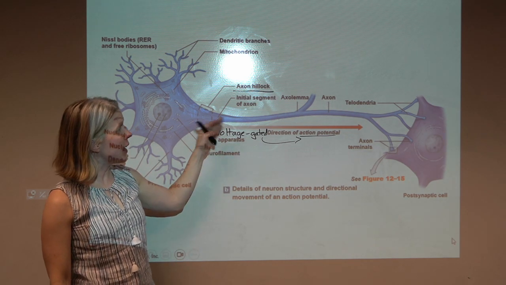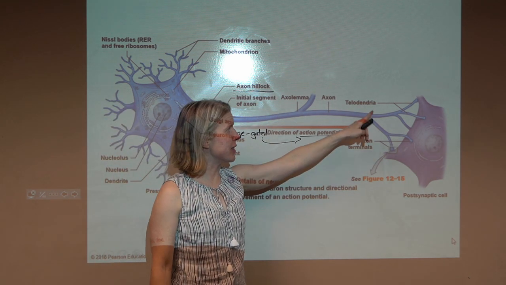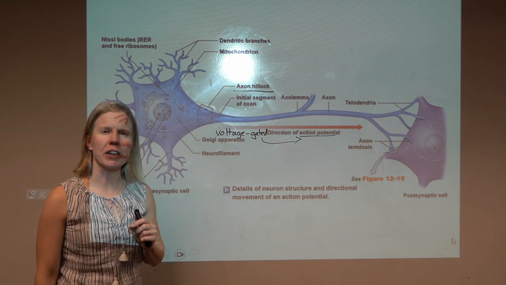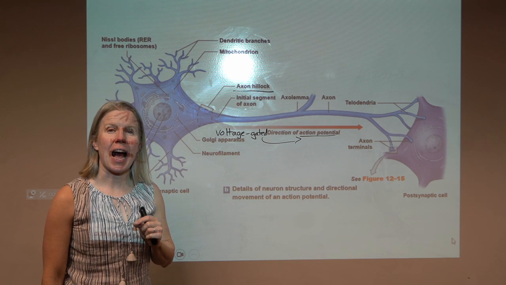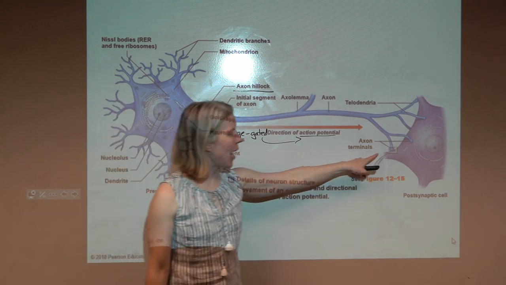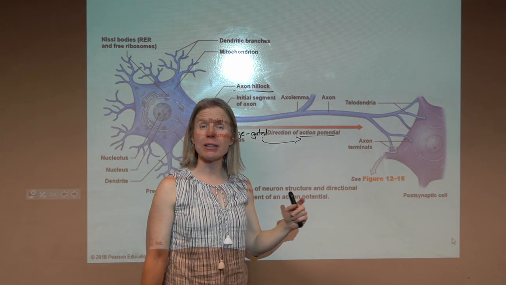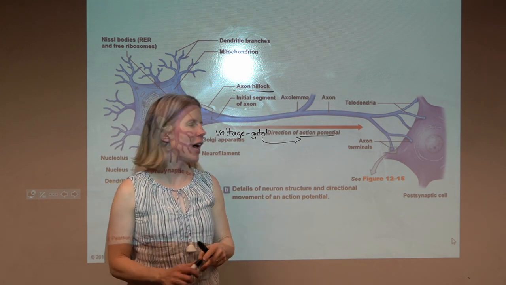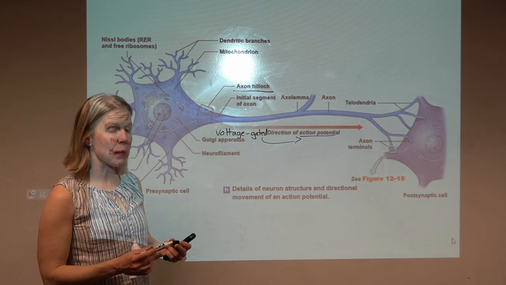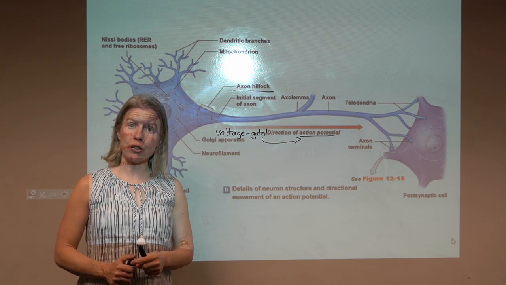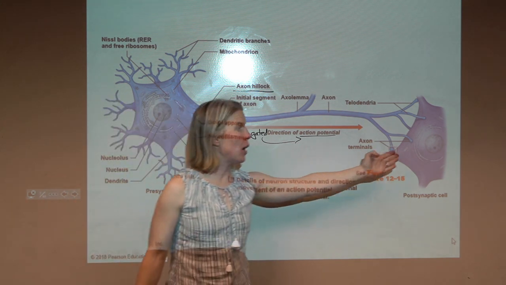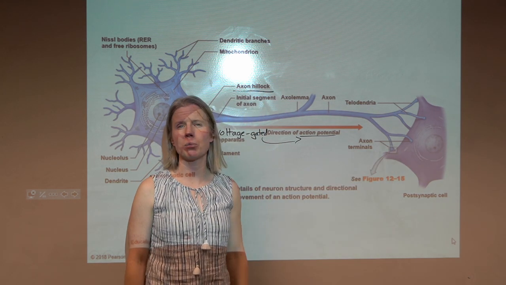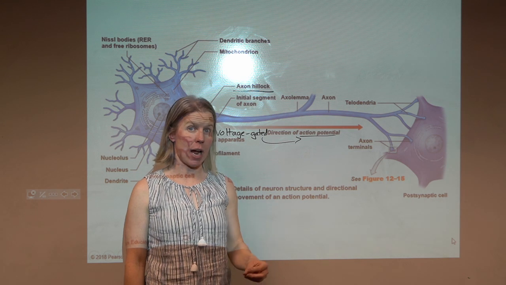Okay? Again, they're showing us the axon, the telodendria, those branches, and recall that the very end of each branch is that axon terminal, where we actually have a synapse, a space between that adjacent cell, right? And we're going to discuss how neurotransmitters have to cross that gap. Now, when we were in the muscle chapter, we had a neuron and a skeletal muscle, right? We called this the neuromuscular junction, a specific name for that synapse.